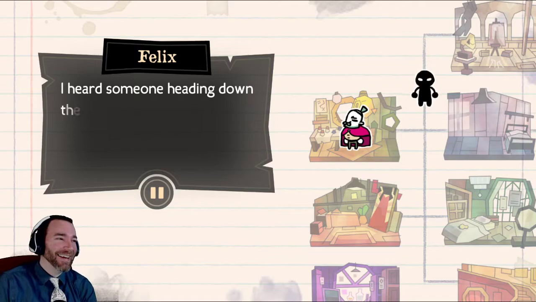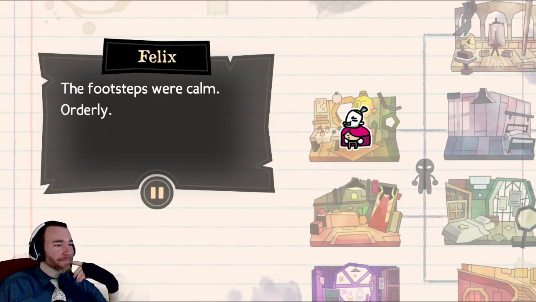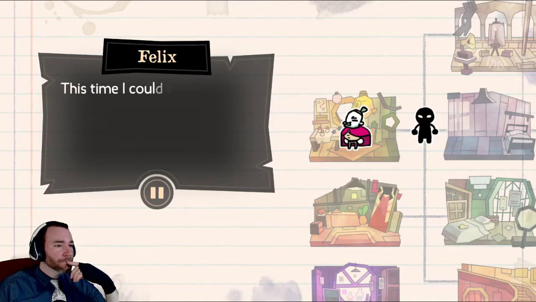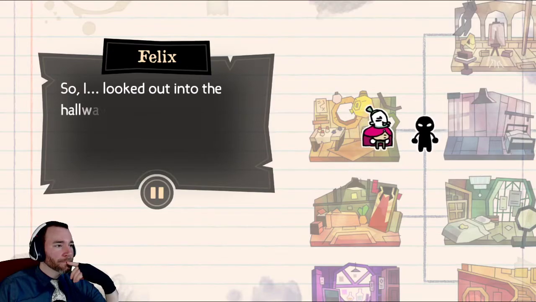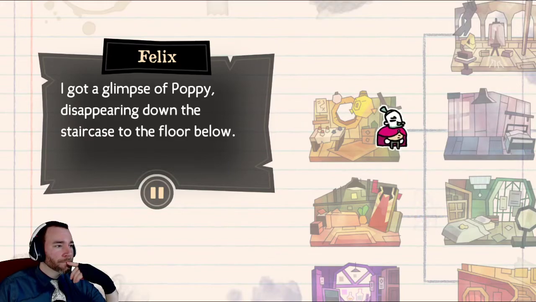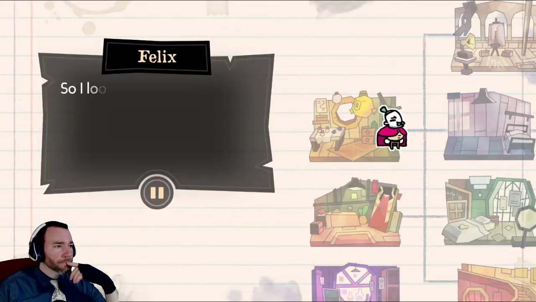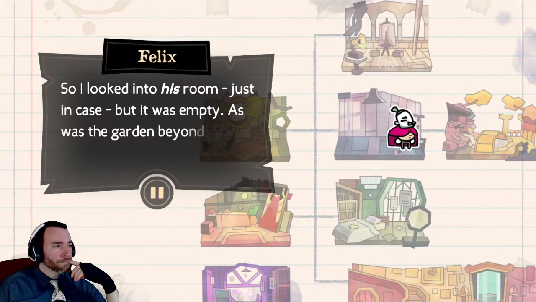I heard someone heading down the stairs, just outside my room. The footsteps were calm, orderly, so I thought nothing of it. Shortly afterward, I heard a second set of footsteps, going the same way. This time I could tell just from the sound that something was wrong. So I looked out into the hallway. I got a glimpse of Poppy disappearing down the staircase to the floor below. I didn't know what to make of it. I thought perhaps she'd had a disagreement with Fitz, as I know those two are close. So I looked into his room, just in case, but it was empty, as was the garden beyond his window.